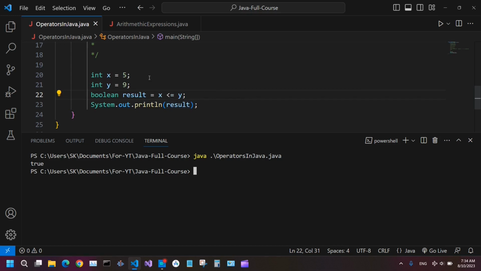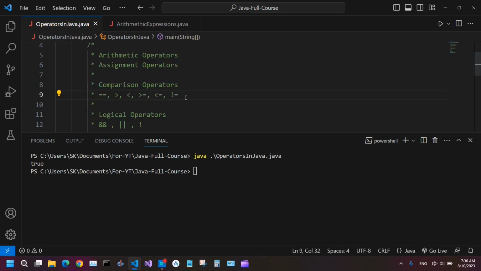Which means is 5 less than or equal to 9, which is true. Now this is a very simple and easy expression. In some situation you can have expressions like many lines. It doesn't matter how big the expression is, it works the same. If you understand this, you will understand no matter what big expression you get.